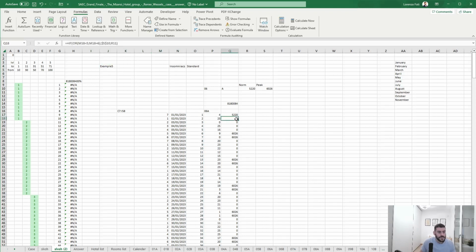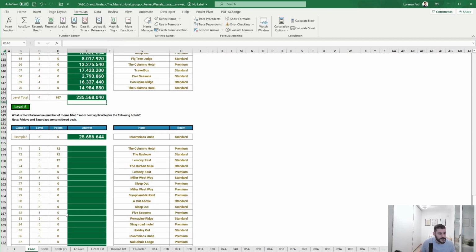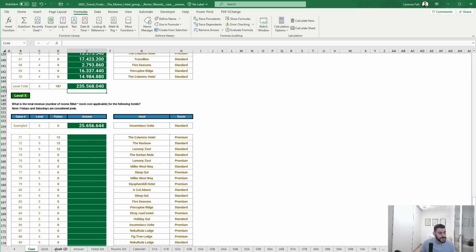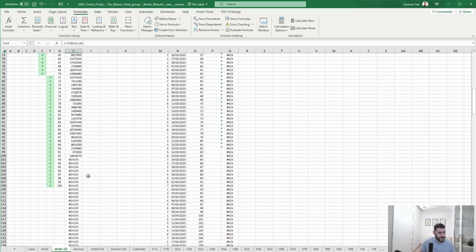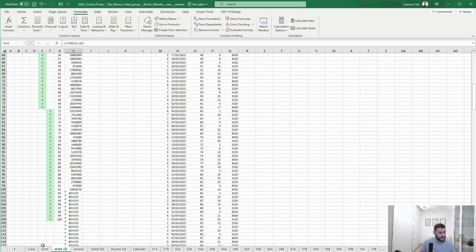Example 5, this is not working. Forgot to lock this. 256 and some 4 ending, so apparently it's right. Let's update, and it's not updated.